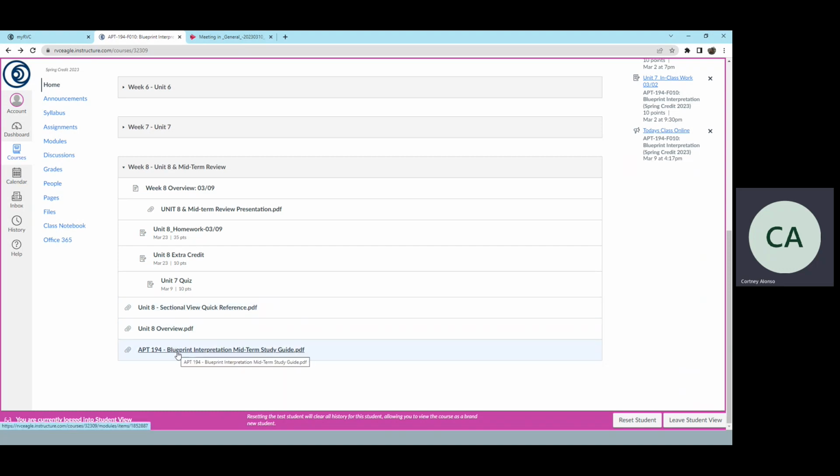And then lastly is the midterm study guide. And I tried to put everything on there that I felt you guys would need to know. For example, on the terms, I put only the terms that I feel are going to be needed or necessary. So any terms or acronyms, things like that, that aren't on the study guide, probably will not be on the midterm. So just a quick tip there.